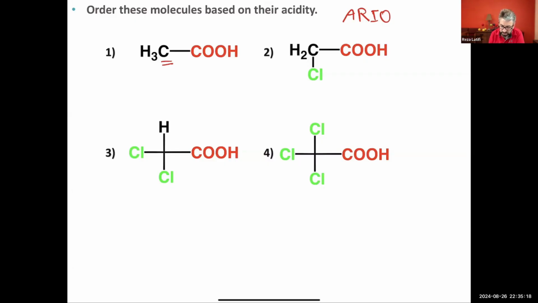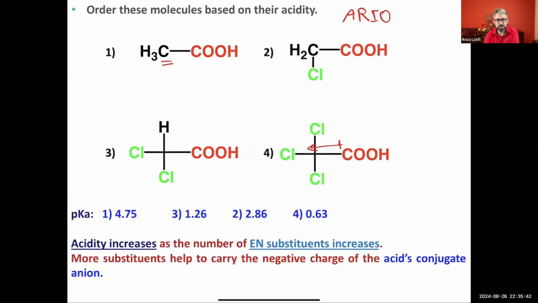And this carbon has more chlorine attached to it, so it will apply more of a pulling effect, or induction effect, and it will make the carbon thirsty for electrons, and the carbon is going to try to get electrons from oxygen, and oxygen will get them from hydrogen. So the answer is going to be this. Number 4 will be the strongest acid. Why? Because it has more electronegative elements attached to it, and the conjugate base will be more stable.